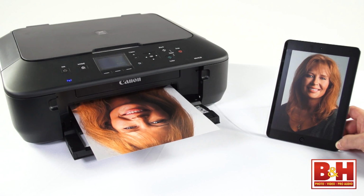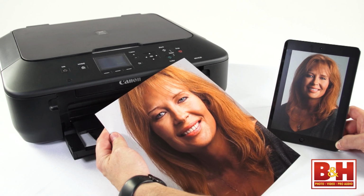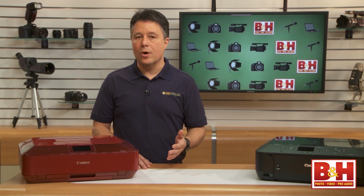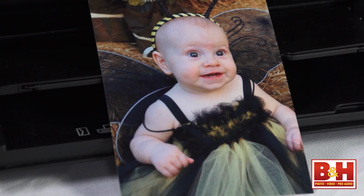In the end, what you care about with a printer is quality of the image output. I didn't use any color calibration equipment for lab testing, but I can tell you that whether I printed wirelessly from my iPad or via USB from Photoshop, I was impressed with the color accuracy. Just about every inkjet I've ever owned had some sort of color tint that I had to compensate for. None of these printers had that problem. They were all color accurate and delivered great photos right out of the box.